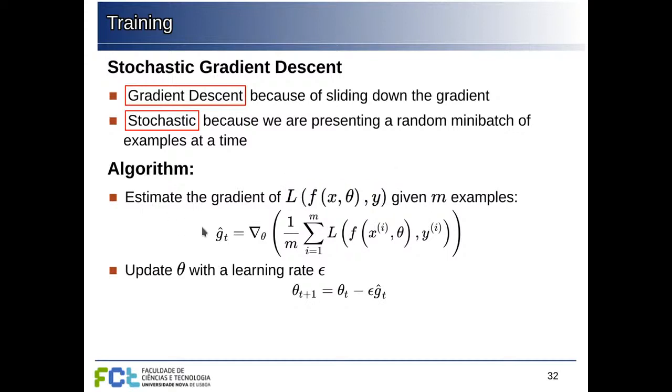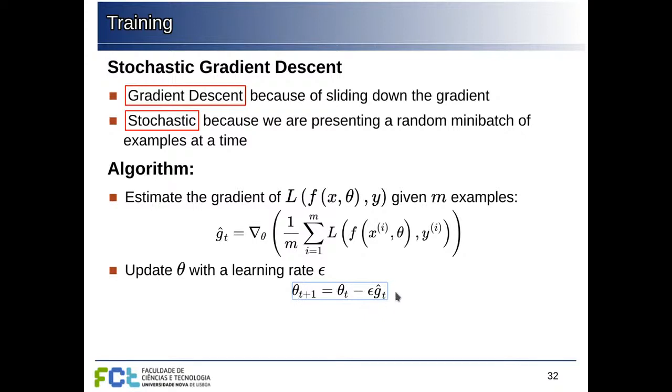What we are doing for stochastic gradient descent is estimating the gradient of the loss function for all the data by just using a sample of m points. So we're going to compute this loss function for each of these m points, and then we're going to have a gradient that is the average over all of this sample. And with simple stochastic gradient descent, we're going to use this gradient, multiply it by a small number, the training rate, and then subtract that from the parameters that we have at time t in order to obtain the parameters on the next step.